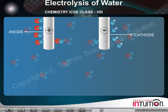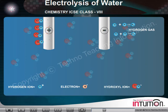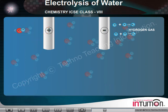electrode. At the cathode, two hydrogen ions accept two electrons to form hydrogen gas, whereas at the anode, four hydroxyl ions lose four electrons to form oxygen gas and water.